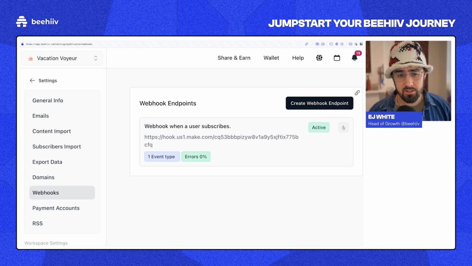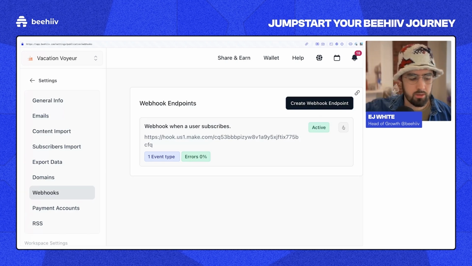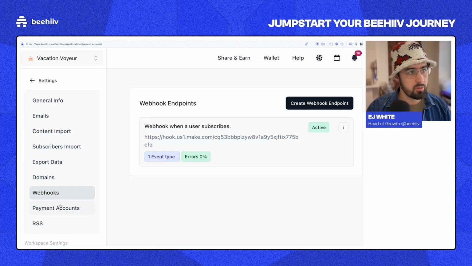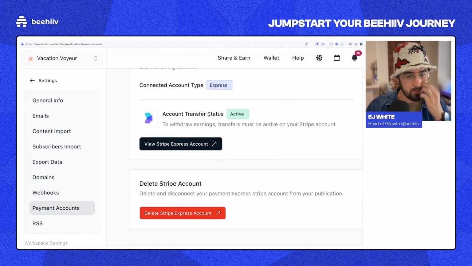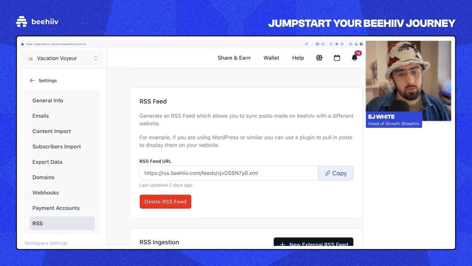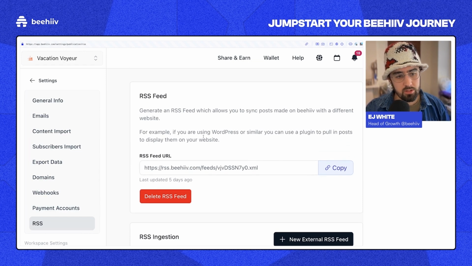We also have, I think, 6 or 7 different endpoints. So it's not just when you have new subscribers, there's unsubscribes, subscribes to paid subscriptions, downgrades, new referral tiers created. There's, I think, 3 or 4 others aside from that. So very flexible. I mentioned bringing your own Stripe account. Once you start adding your Stripe accounts to the account, this is where you will manage those connections. And lastly, we have 2 different ways in which you can integrate and use RSS feeds within your publication. The first is you can generate an RSS feed that is then accessible to your subscribers.